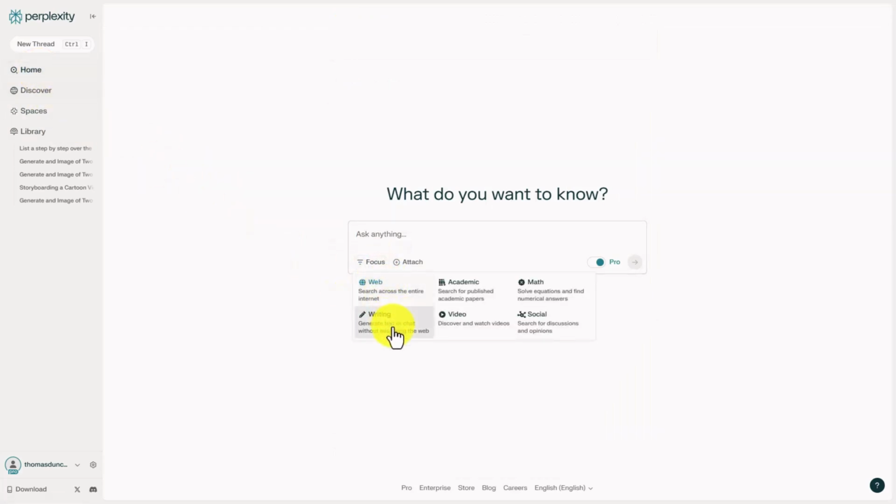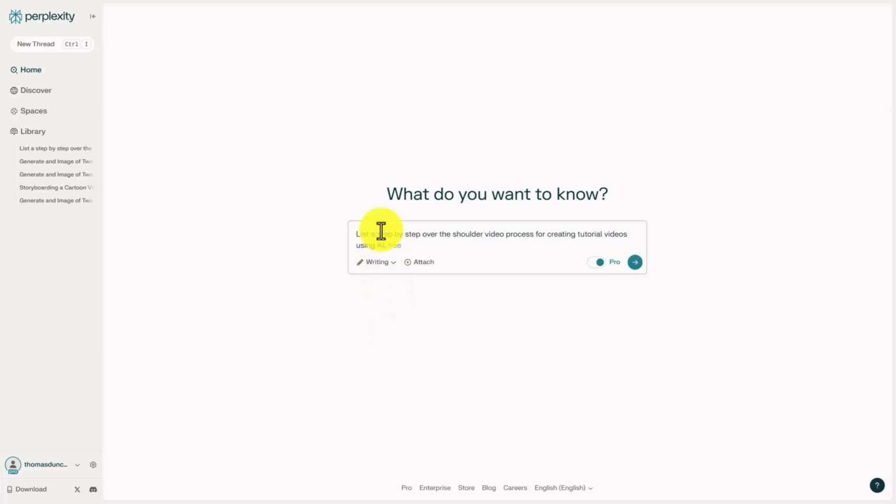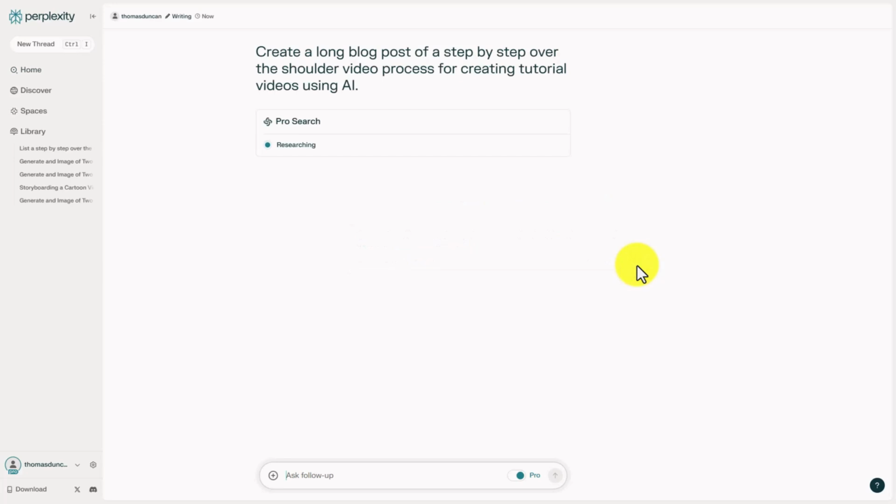We are now going to change our focus in this post to writing. The first thing we're going to do is ask Perplexity for an outline on our topic area. We're going to paste in our text and alter it slightly. So now we have set Perplexity to write. In this particular case, we can choose to upload images, text, or PDF. We're going to add this PDF, and we have our files. We are now going to click enter, and Perplexity will begin to produce what we have asked it to produce.